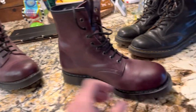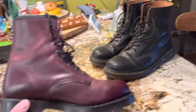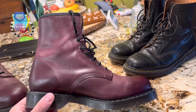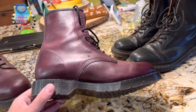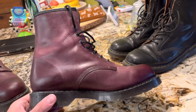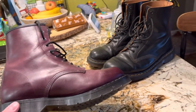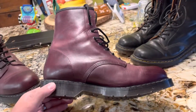But yeah, overall I'd say these are super nice. They seem a little bit more substantial than the Made in England Docs, even though they're softer out of the box and not as much break-in required. They seem just a bit more substantial, heavier duty. When I put these on now, it's almost like, oh man, I feel like I'm wearing sneakers, and these feel like an actual boot.